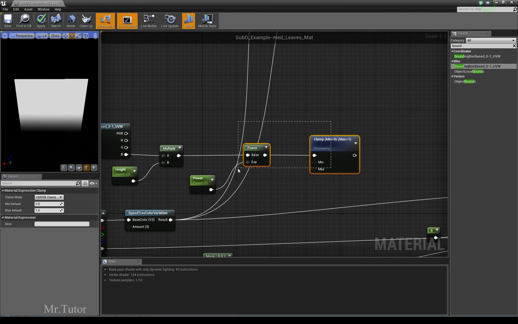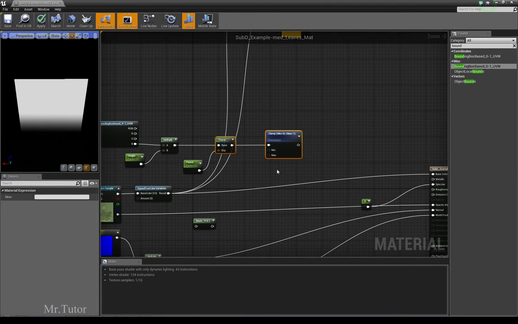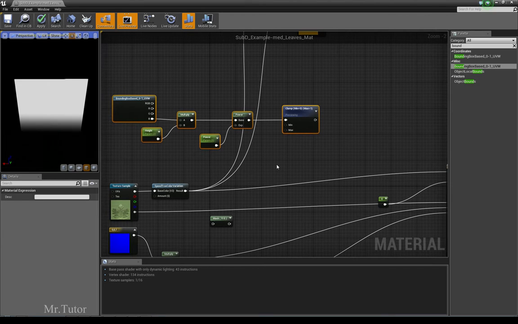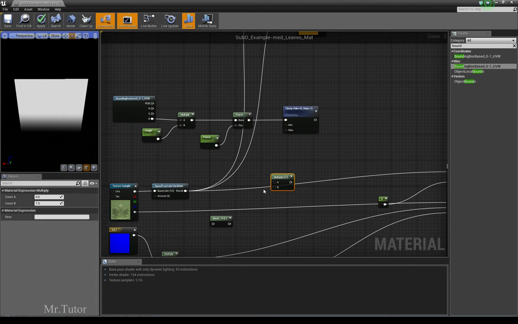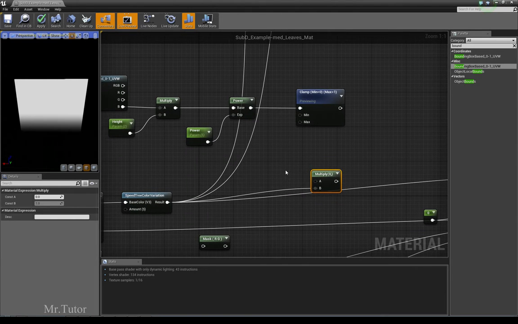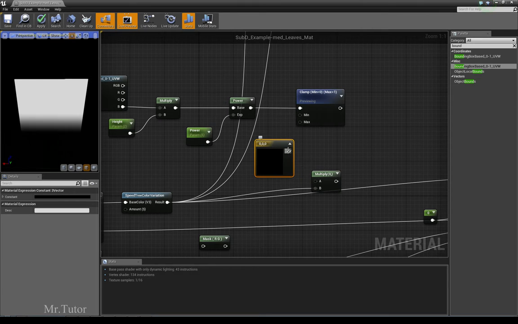Alright, so let's first try something. I'm going to multiply my base color with a value, a color.